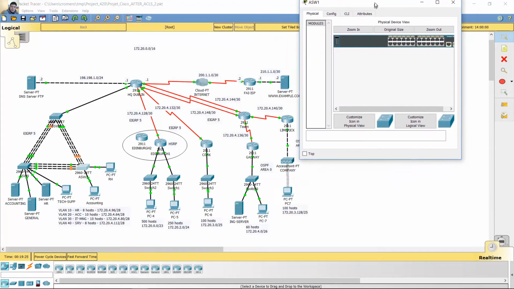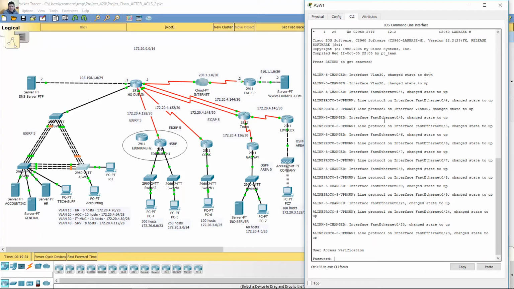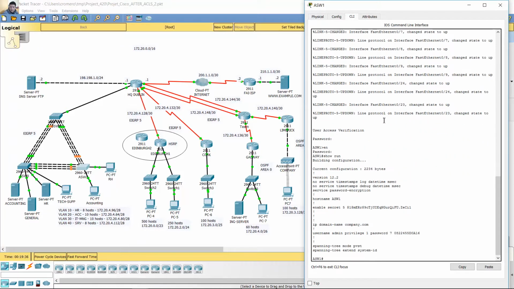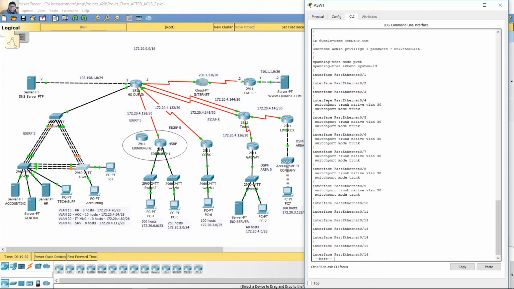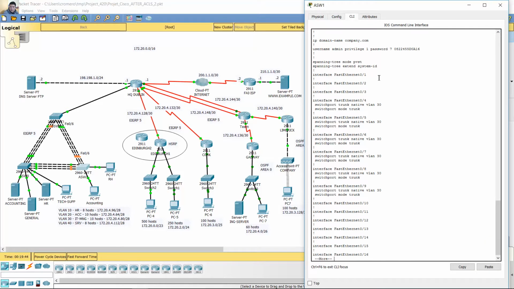Another access switch. Okay, these ports from 4 to 6 are connected to the distribution switch, with VLAN 30 as native, and are trunks, and from 7 to 9 are connected to the other access switch.